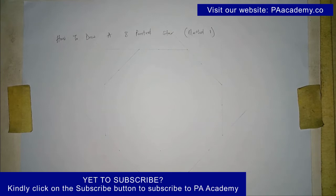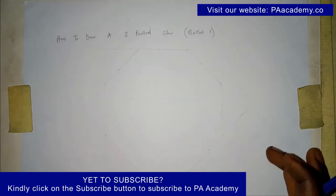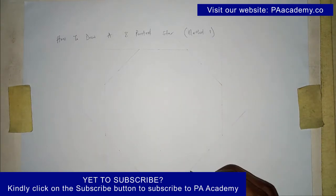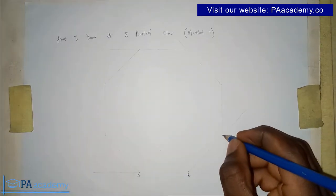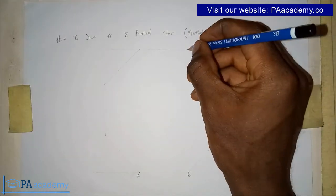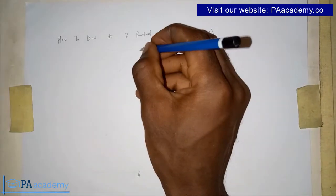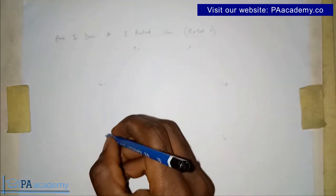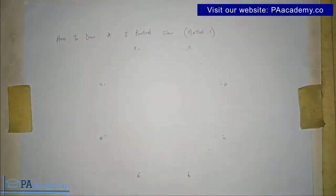Once you have your octagon, also note that you should draw it with a faint line. Just make sure you draw it with a very thin line, because what we actually need from the octagon are the vertices. So that is all those points. These points I'm going to be noting. These are the vertices. Let me call this A, B, and then this is C, D, E, F, G, and then H.